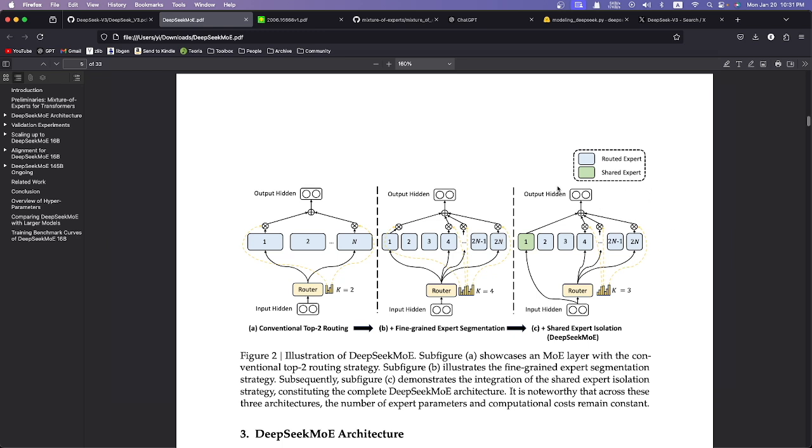And this is the part where DeepSeek MoE differs from the conventional approach, the GShard approach. We can see from the diagram that it has a separate pointer, which means a copy of the tensor is sent into what it calls a shared expert, and that expert does not participate in the weighted process.